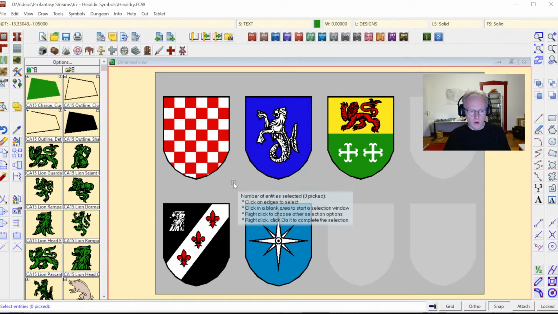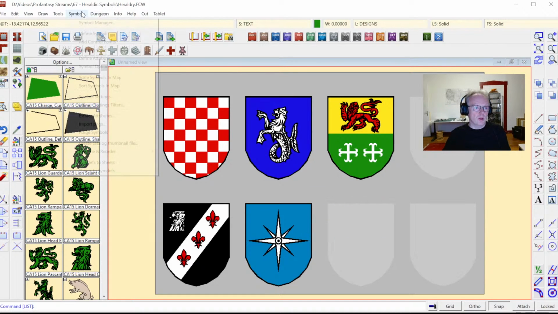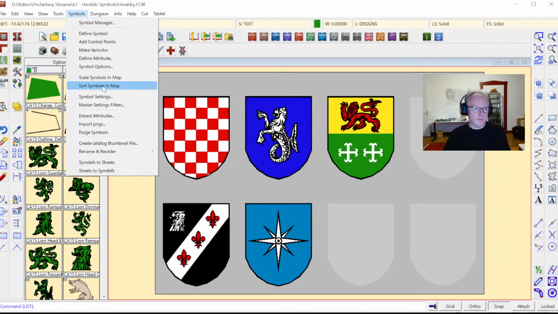That means we can go on and now create our own symbols from these. Good, so what we're going to do, we're going to go into symbols and choose define symbol.